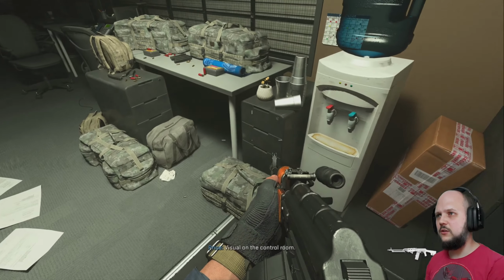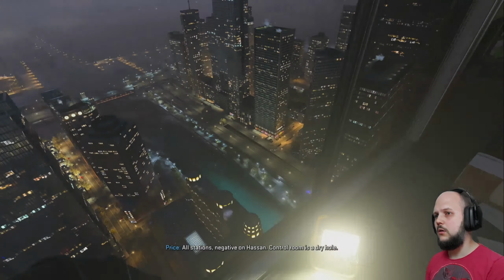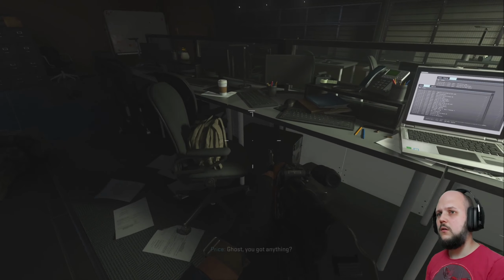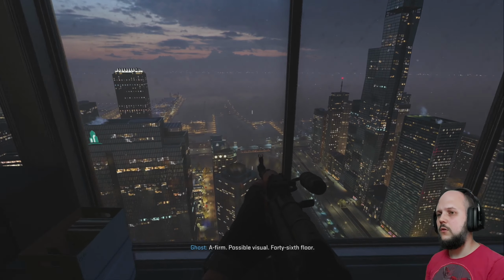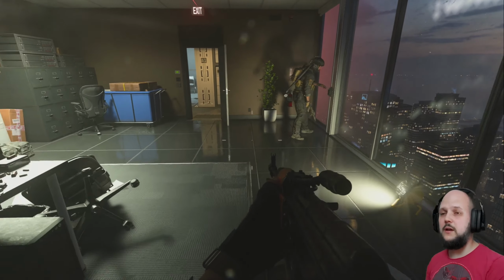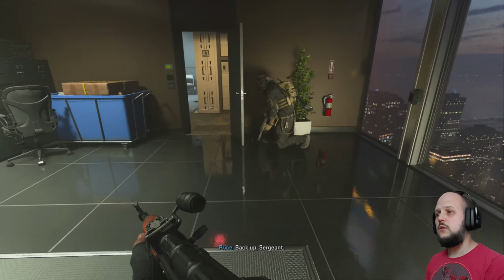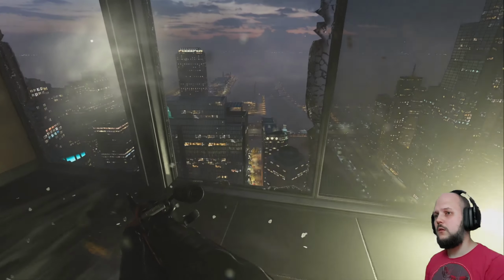This is not. This is explosives and ammo. All stations negative on Hassan. Control room is a dry hole. Ghost. You got anything? Affirm. Possible visual 46th floor. Copy. We're moving. Let's go. Okay, outside. Back up, Sergeant. Boom! Going outside?